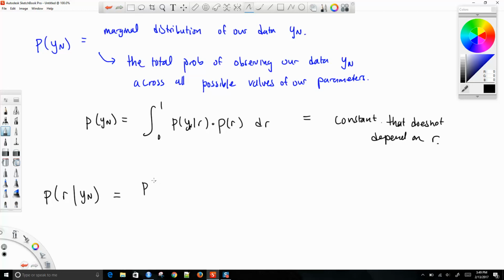The posterior distribution is exactly equal to this, but because this is a constant, we can say it is similar to just the numerator. Only the numerator is the part that really matters. Okay, and if we just say there's some value here that we multiply so that the total area is equal to 1, then that's it. But if we don't worry about this, we're going to have some kind of shape where the area under the curve is not necessarily equal to 1, but we can still use that shape to figure out where the maximum is.